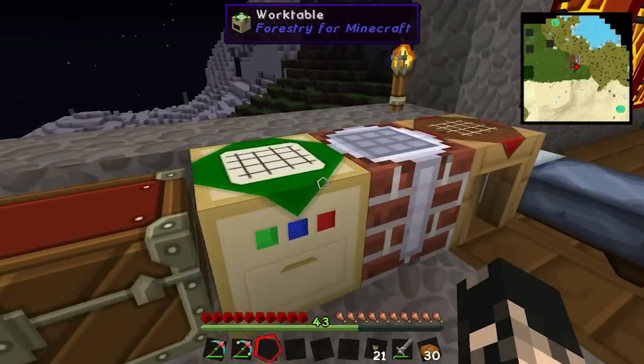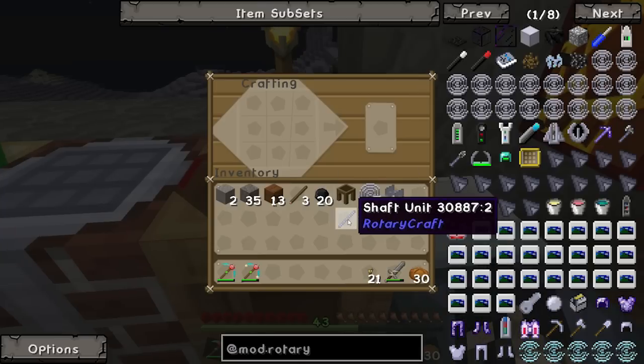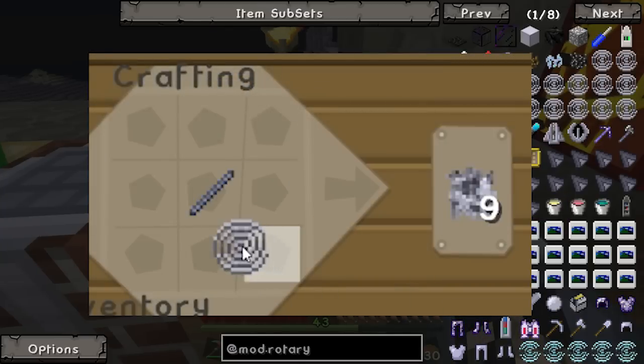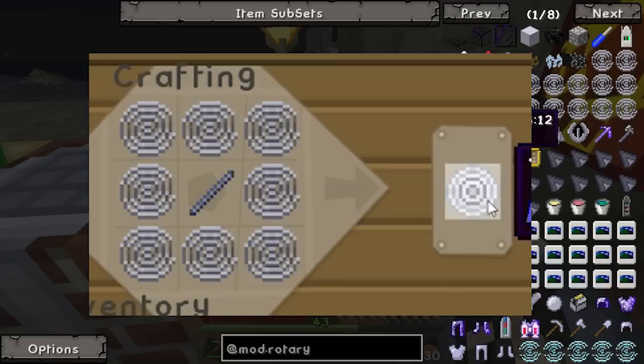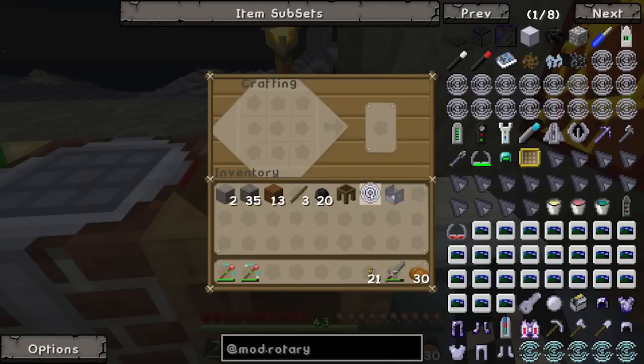Okay. And what are we making here? Shaft. And you get those coils you made before. Put it on the outside, and you get a tension coil.